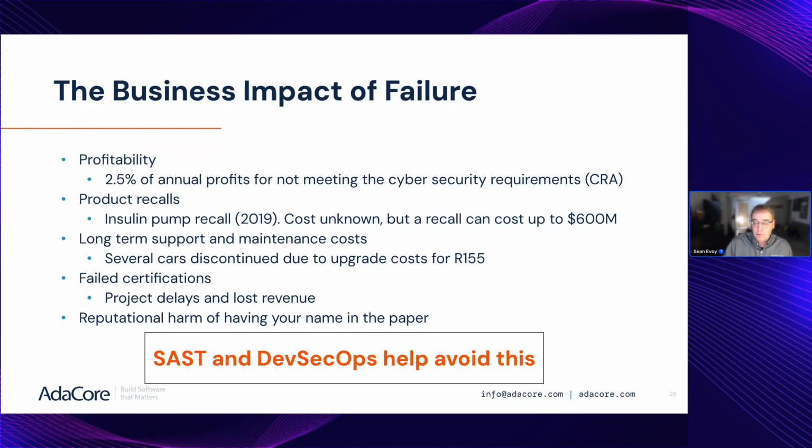So having a process where if somebody comes to you in 5 years and says, hey, there's a new UN standard for cybersecurity and self-driving cars, you can say, yeah, we're good, right? We have a process that guarantees that those kinds of problems aren't going to crop up. We know the cost of certification; failure to certify is even worse. But the overarching thing is you don't want your company's name in the paper. If you can avoid these things, you can offset or defray the concern around how much it is going to cost for us to adopt DevSecOps or add another tool into our pipeline.